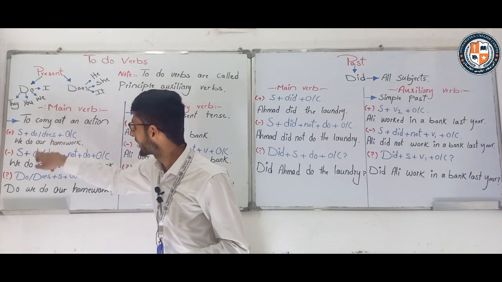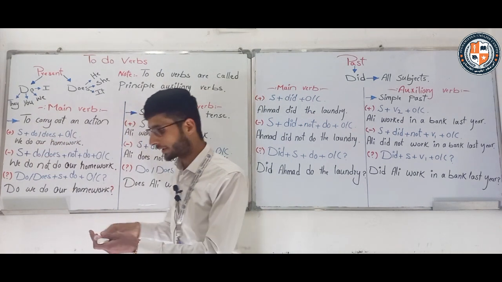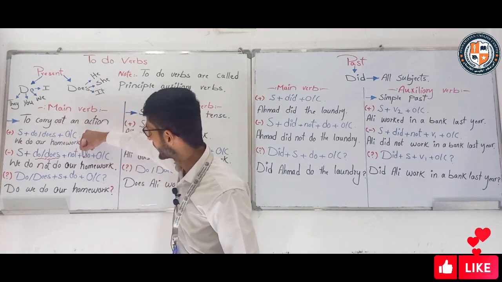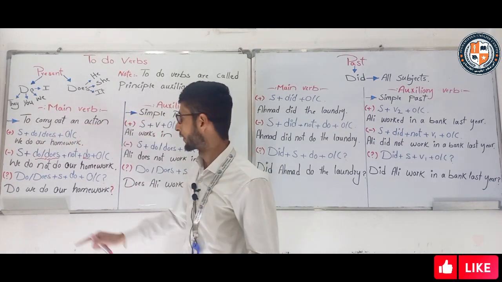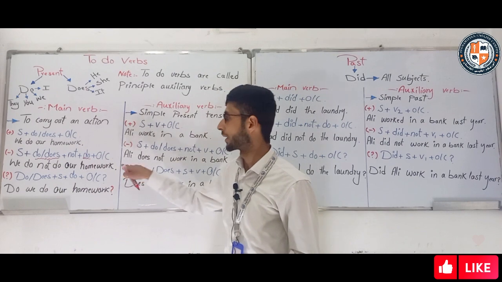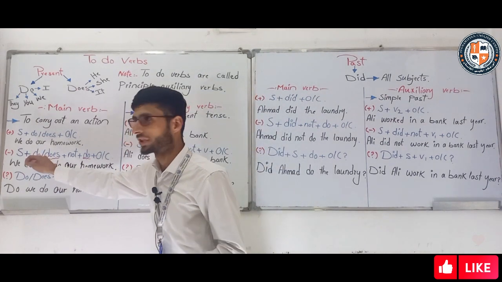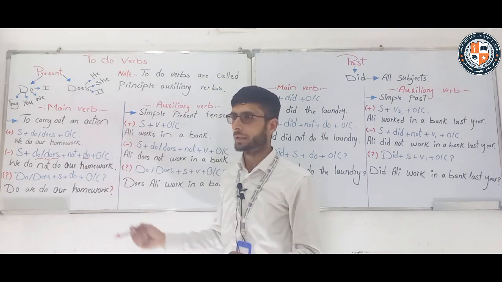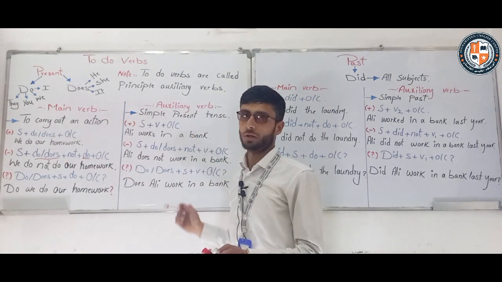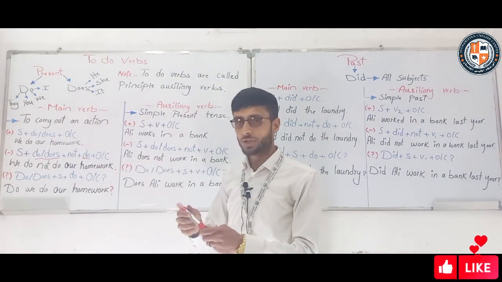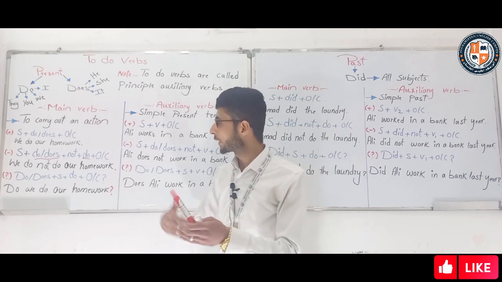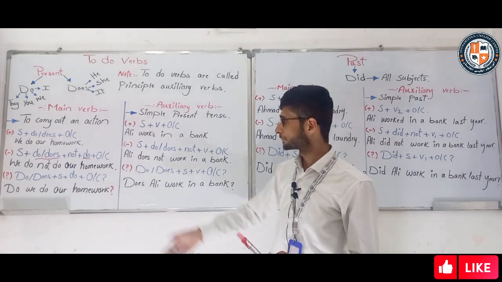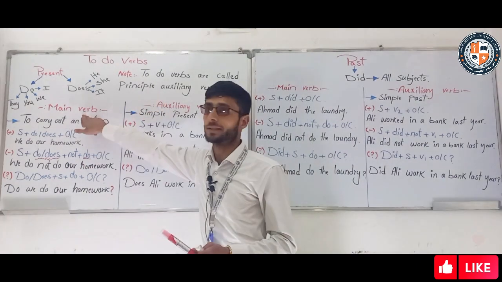It means this do is an auxiliary verb in here, it works as an auxiliary verb, and this do works as a main verb. We do not do our homework. This do is from the structure, from the auxiliary verb, and this do is again a main verb. We do not do our homework. In question form, we just bring our auxiliary verb to the beginning of the sentence. Do we do our homework? These are as a main verb.